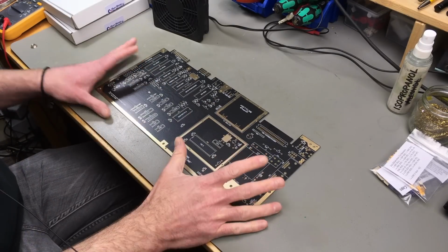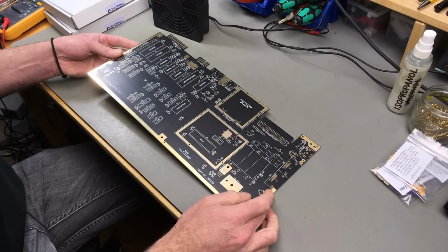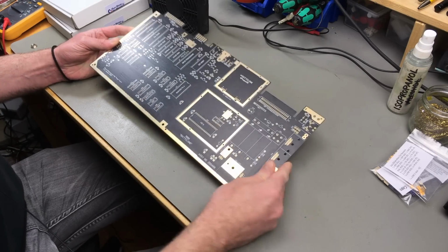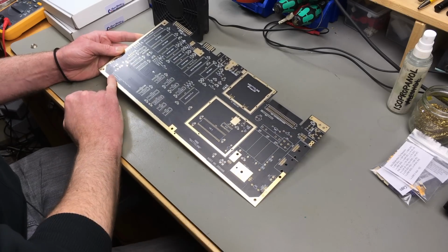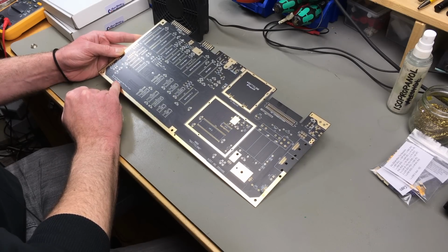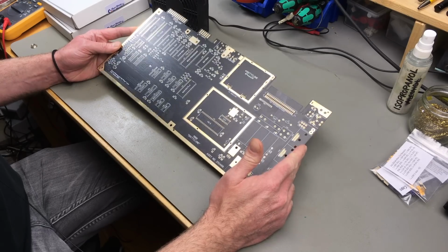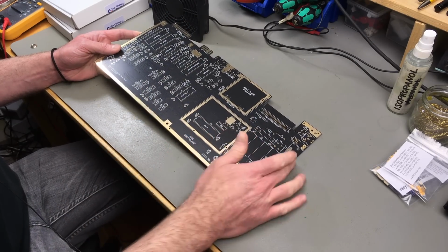Here's the board, nicely laid out black replica board of the 250466 revision of the Commodore 64. Gold plated, of course, because basically Rob spared no expense. This is actually still available on his shop. This is an early revision, version 1.2 from January 2020, and he actually sent this to me shortly after he finished reverse engineering and making the boards.